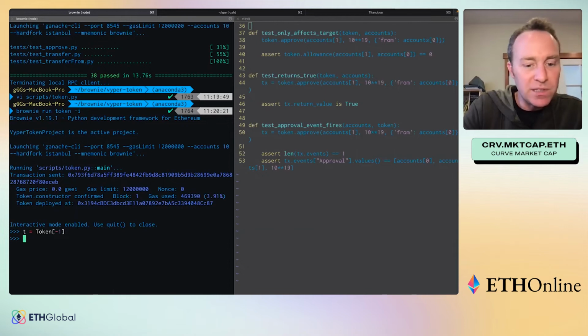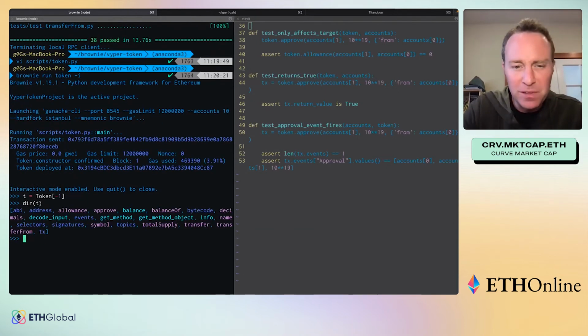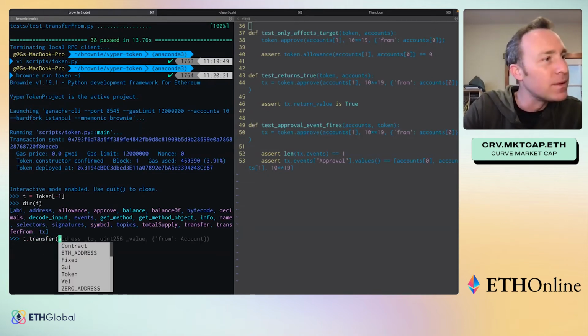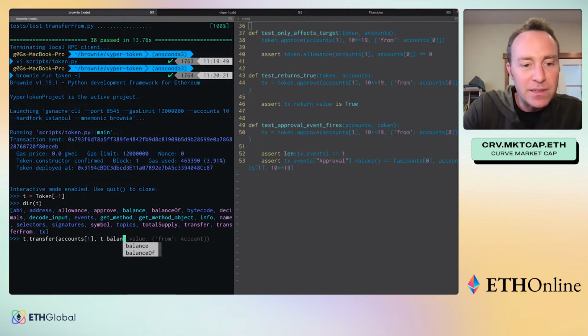And now I can use this console to do any amount of interaction with this that I'd like. It comes built in with, in addition to all the functions, a few different properties built into Brownie to access these contracts. So for example, I could transfer, let's send account 1 half my balance.